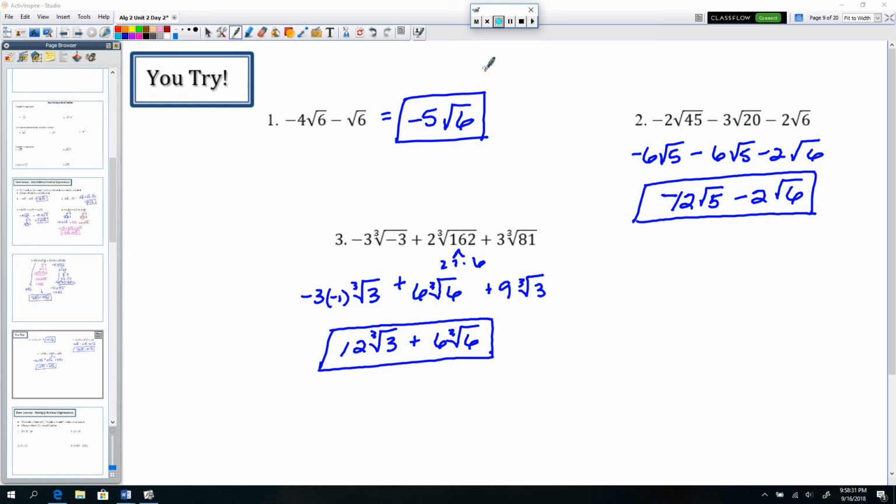Remember, the cube root of -1 is -1, so that's why that pulled out here. And you do need to remember things like the cube root of 27. You need to be looking for those things that we saw in that chart on day 1. Alright, let's take a look at multiplying now.